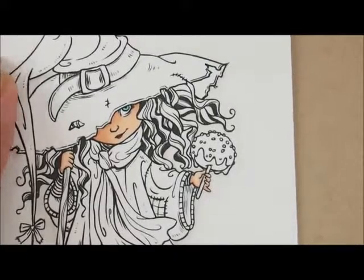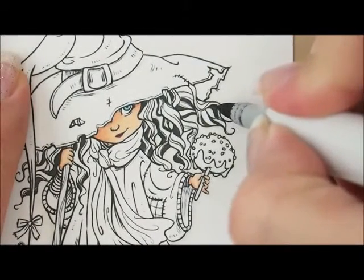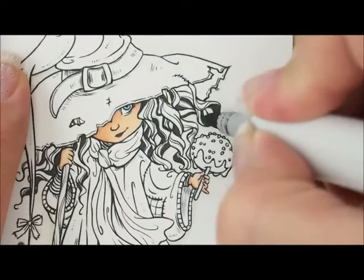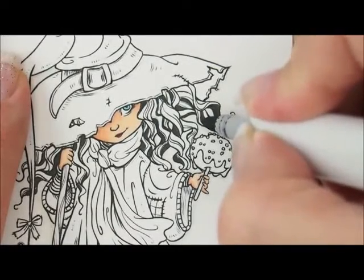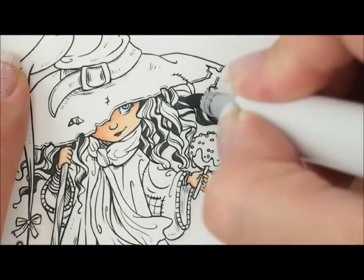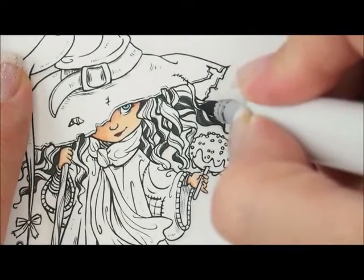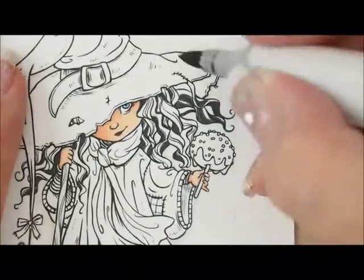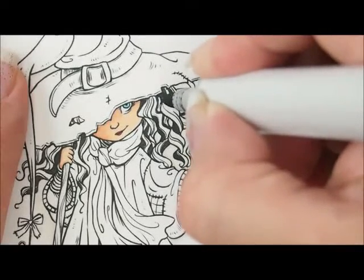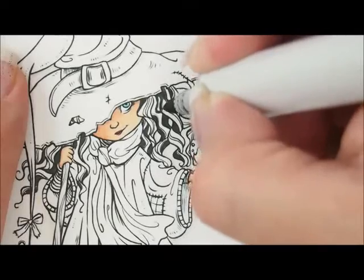Okay, then let's add T7. So I'm going to try to put the T7 next to a few that I put the T9 down on. And some of them I'm not going to fill all the way in. How about this inside dippy one? She has great hair. Let's bring this around.